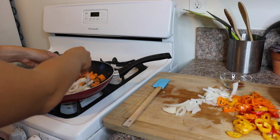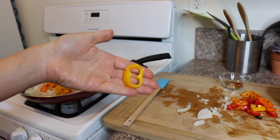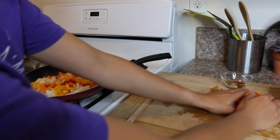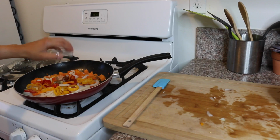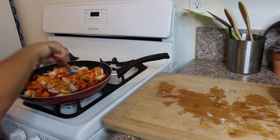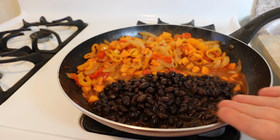I cut them into little thin slices, and I kept the peppers chopped in their cute little round shapes. You can go ahead and add in the peppers as well. Next, I add in all the spices and give everything a good mix. I covered it to let everything cook on the stove for about 5 to 7 minutes.